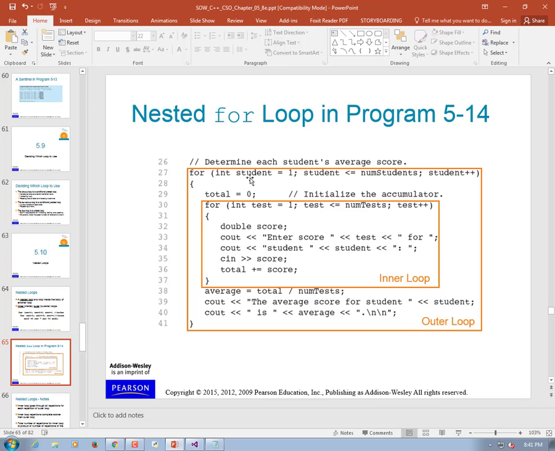And then when it's done doing that, they've entered all the test scores for one student, so we can calculate the average, we could write it out. Now it's time to iterate the outer loop. So it bounces back up here and it increments student. We're now on student 2. And it runs all this again over and over up to the number of tests. When it falls through that and we print out the average, it comes back up here. It'll keep running this one time and then this a whole bunch of times.